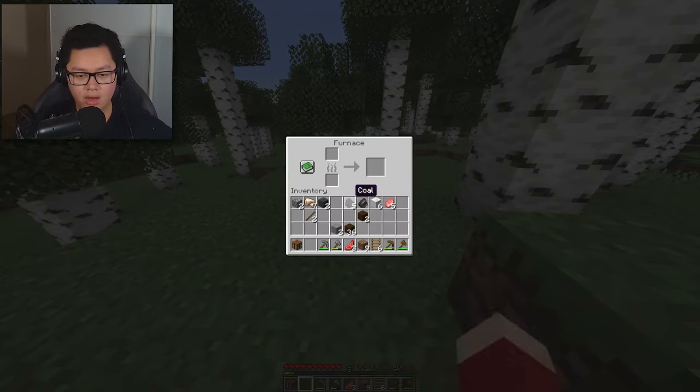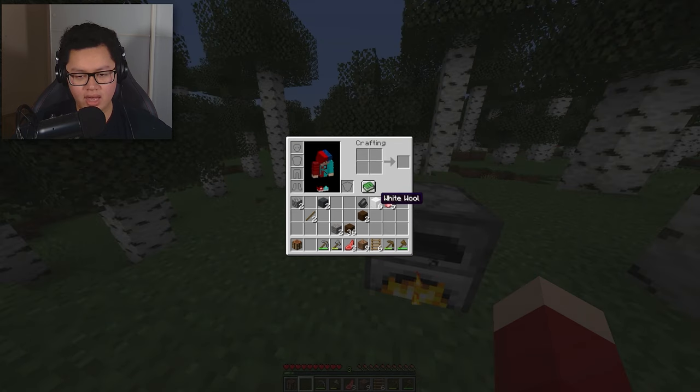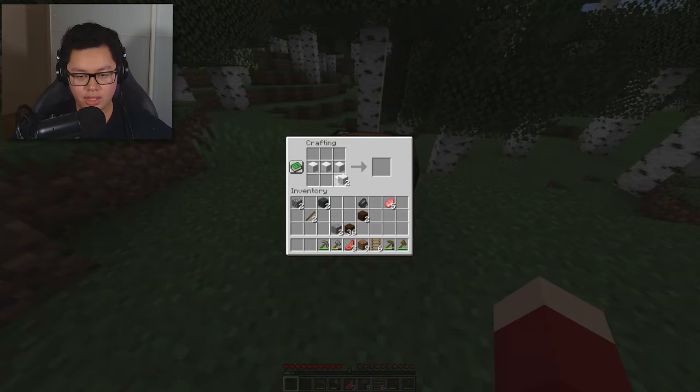All right, so I got a furnace with me, which is actually really good. So let me smelt all my iron so I can make myself a bucket, a flint and steel, and a shield. And I believe I have enough wool to make myself a bed. Yeah, I think I do. Okay, so let me put wool over here. Oh my goodness, not like that. And I need to make a white bed. And there you go.